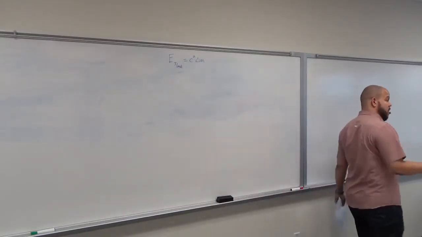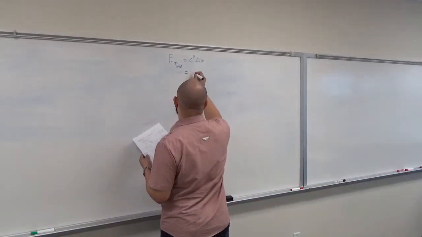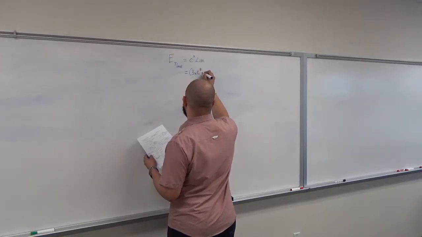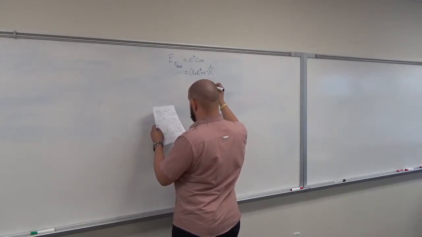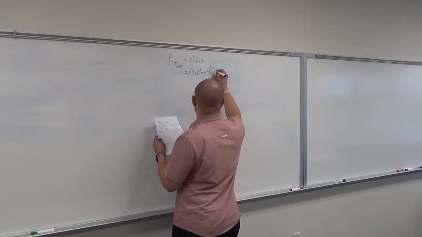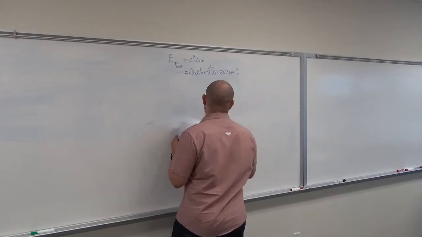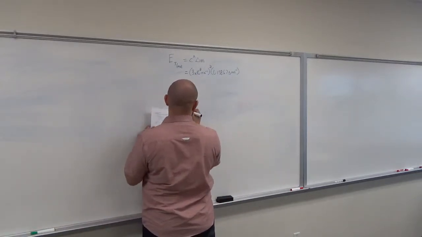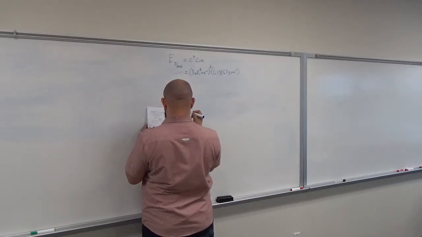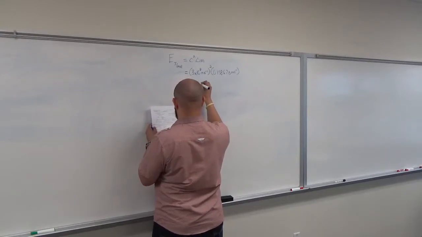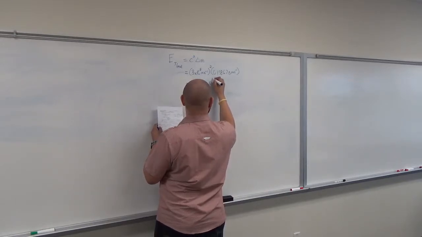E equals MC squared, or the change in mass. Mass or the change in mass is both still valid in this particular equation. So if we look at C squared, which is on our reference material as 3 times 10 to the 8 meters per second, and we know the mass defect in grams per mole now, which is 0.15867 grams per mole, we end up with a value of 1.428 times 10 to the 16, I think. Double check this.